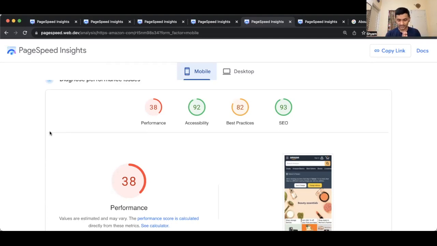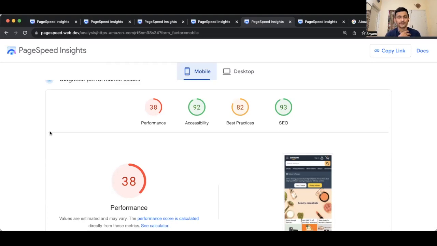Now, the next question obviously will come is that, what's a good score, right? What is the number that will be good? What should we target? And this is into the area of opinions. Google doesn't tell you. Google will obviously say that you score as high as possible.